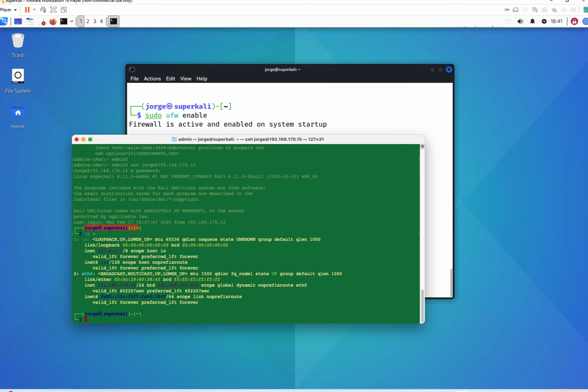Now, this is one of the many ways you can secure your SSH connection, not only on Kali, but on any system. And we're gonna be covering more ways that you can lock down, so to speak, SSH on your system. You have to do this, especially if you have a publicly available system. Make sure that you lock down that system, because otherwise it's just a matter of time before your system could get compromised. So I'm gonna stop the video right here.